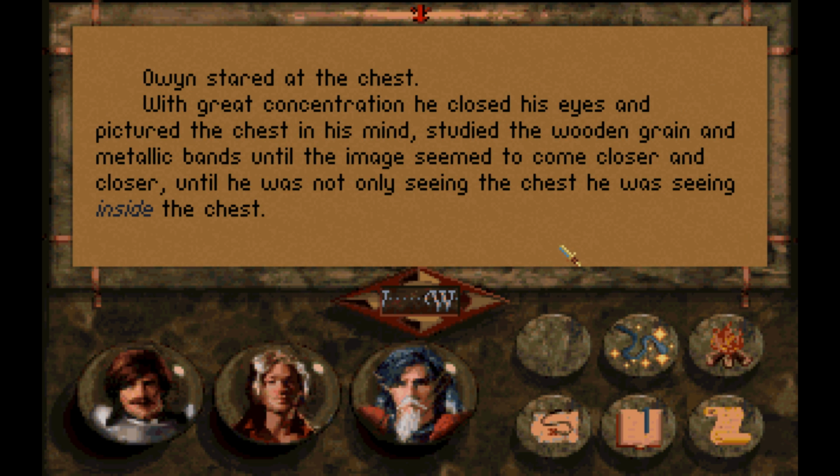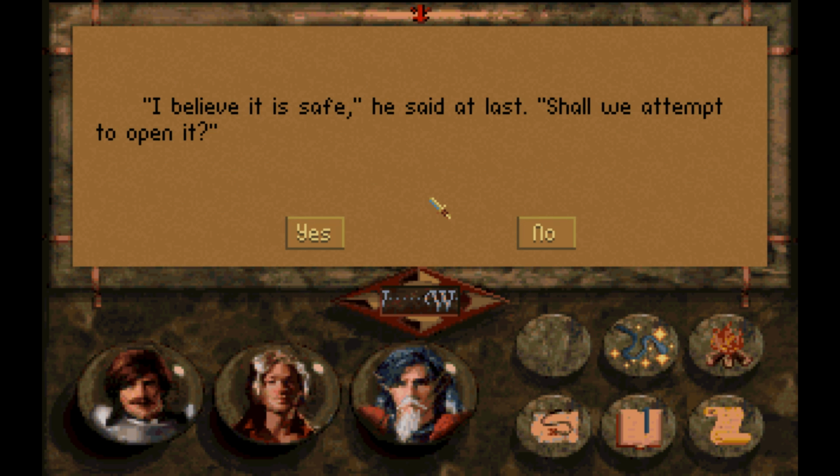Owen stared at the chest. With great concentration, he closed his eyes and pictured the chest in his mind, studied the wooden grain and metallic bands until the image seemed to come closer and closer, until he was not only seeing the chest, he was seeing inside the chest. I believe it is safe, he said at last. Shall we attempt to open it?